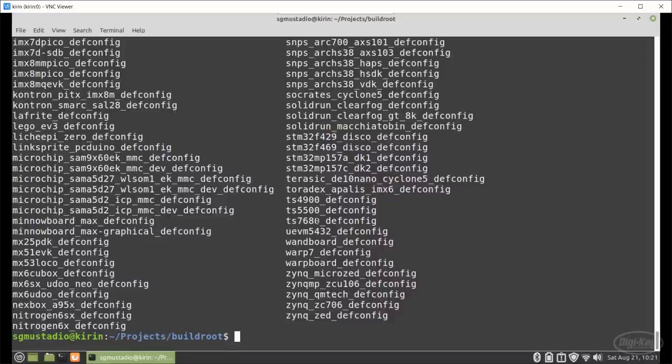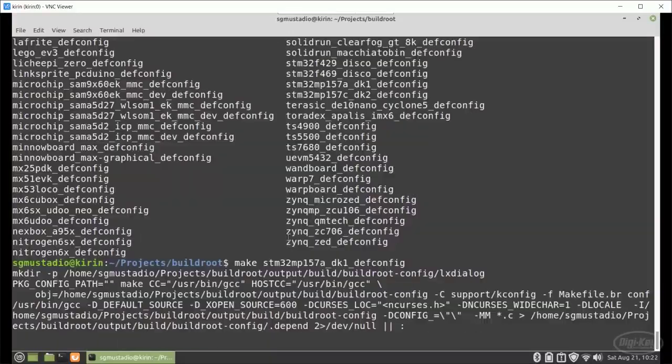If you don't see your board in here, you can probably look around on the internet to find a Buildroot configuration file for your board. I'm using the STM32MP157D DK1. However, what I found is that this A configuration works well enough, at least to get something started. You may want to see if you can find a D configuration instead of an A, but let's try this A config to see what happens. To do that, we just call make and then the name of that config file. Defconfig is default configuration, so we run this.